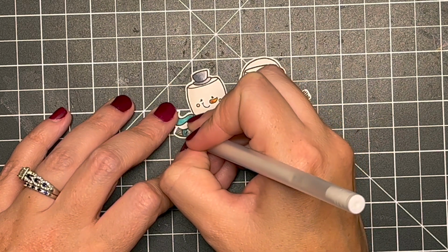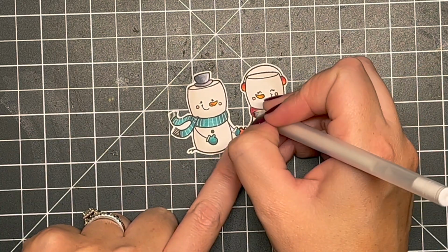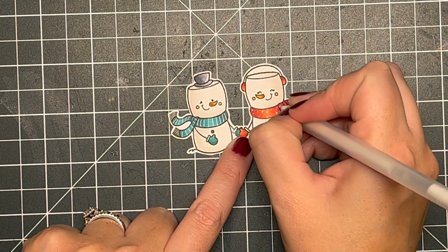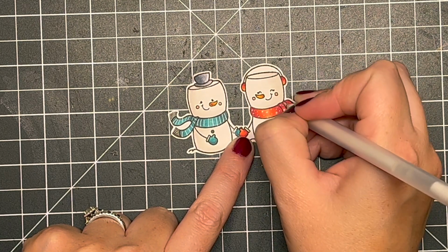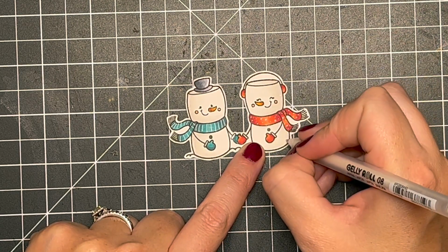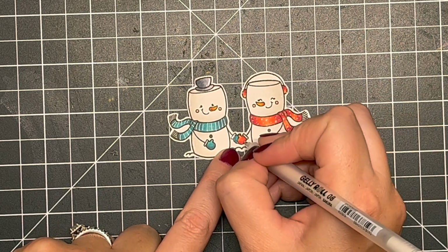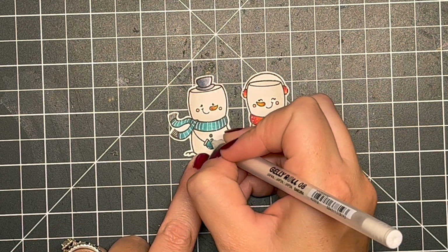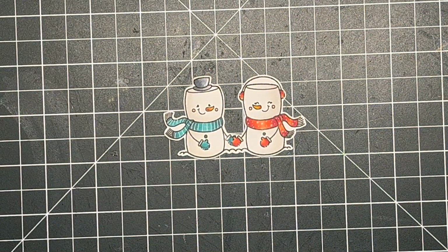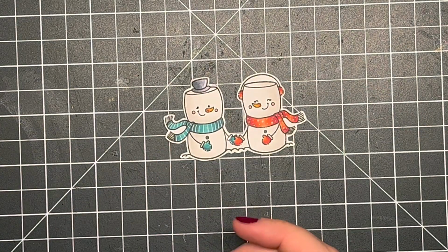So I'm just going through with my white gel pen and adding some details. This is one of my favorite things to do when it comes to creating cards with these cute little images. I really think it jazzes them up and makes them look really sweet. So I just added some stripes on the blue scarf, and I added some dots on the other one. I also added some little dots around their mittens and things, because I thought they would look kind of fuzzy. And then I did go in and highlight his little eyes. They were really tiny, so I was really worried about messing them up, but it worked out just fine.